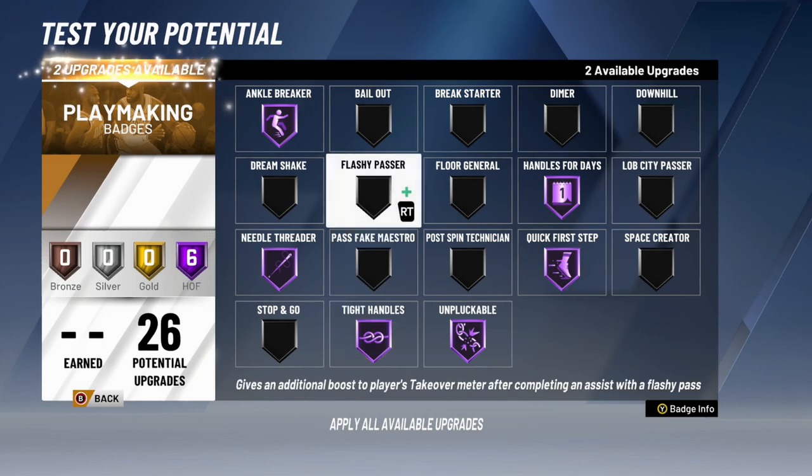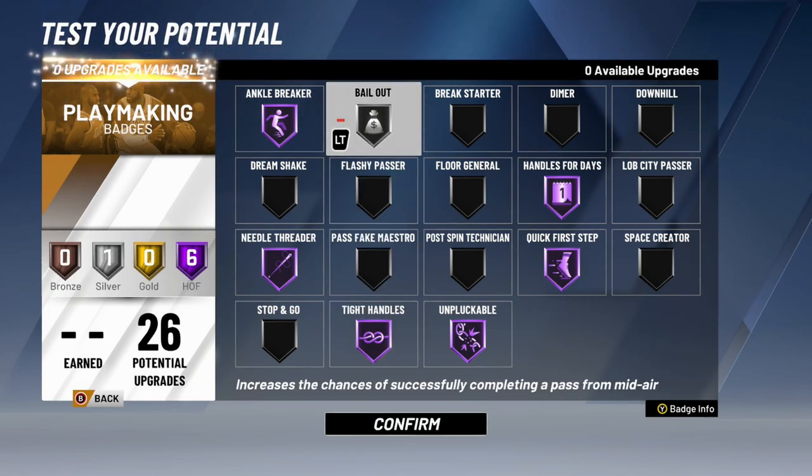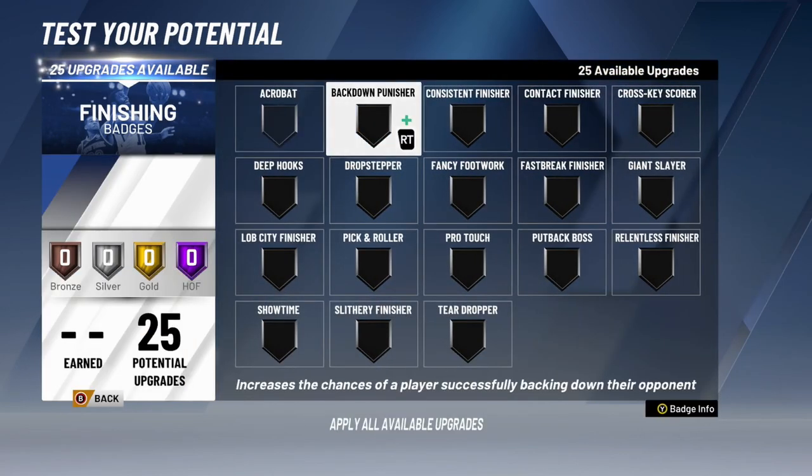I Stop and Go sometimes, but not often. The thing that I do the most, bad habit of mine, is the in-air passes. So, yeah, those are the badges I like to rock with.